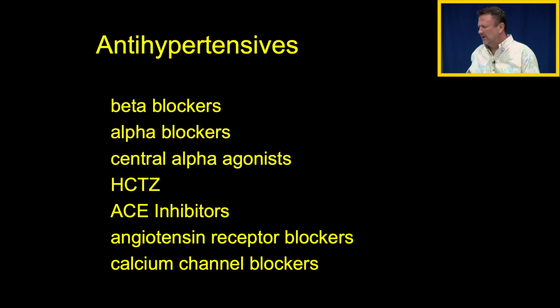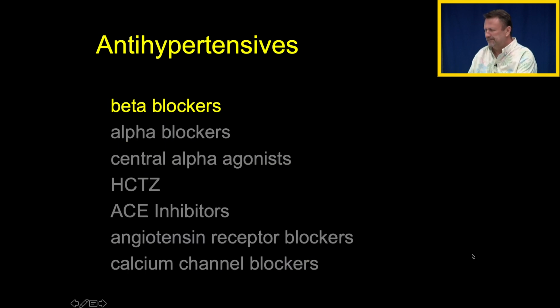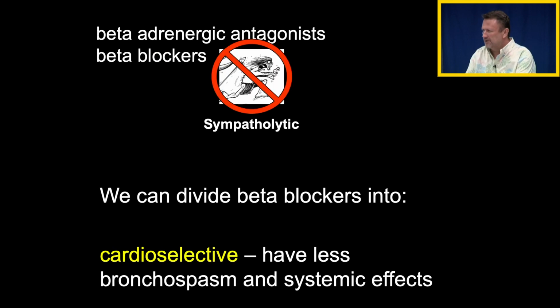And so you'll hear these different classes of drugs thrown around as far as, well, it's one thing to lower the numbers, but it's a different thing to increase life expectancy. And so if you pay careful attention, you'll notice that debate going on. We'll start with the beta blockers. The beta blockers were our sympatholytic drugs that we talked about in autonomic pharmacology.